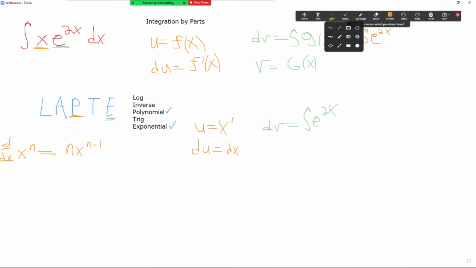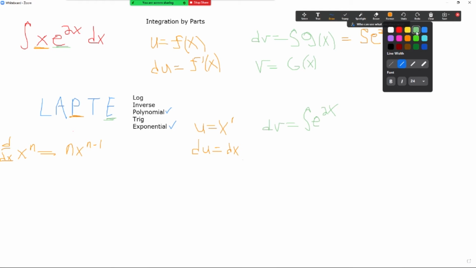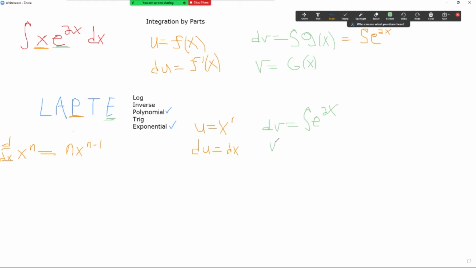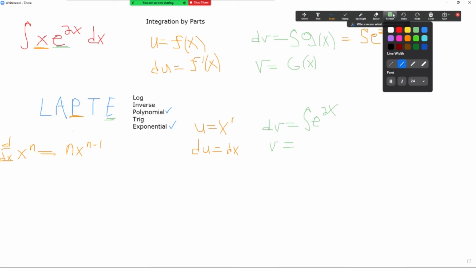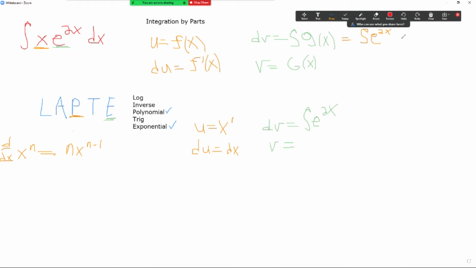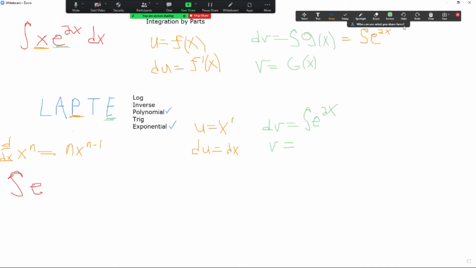And now when you think of v, you're actually finding the antiderivative because we have something in our integral here which is left over. So another little note I want to give you is, whenever you're trying to find the integral of e, please excuse my dog, when you have e being raised to any type of function, I want you to think of whatever is raised to e as a function that it's raising.